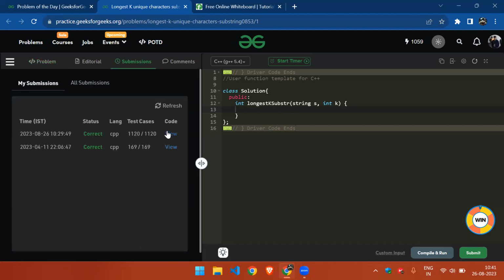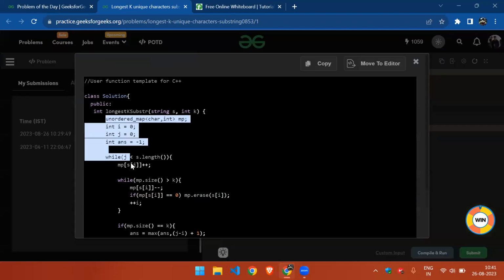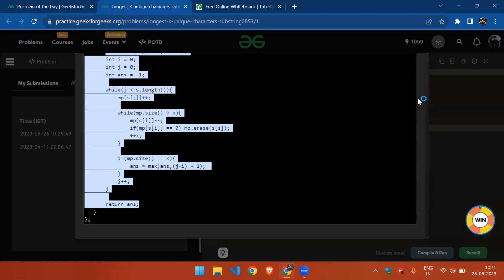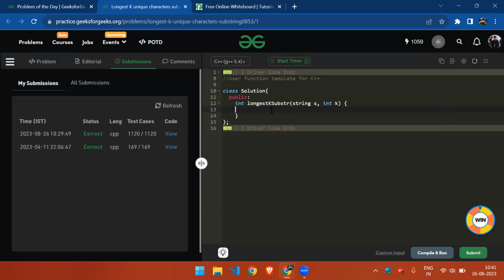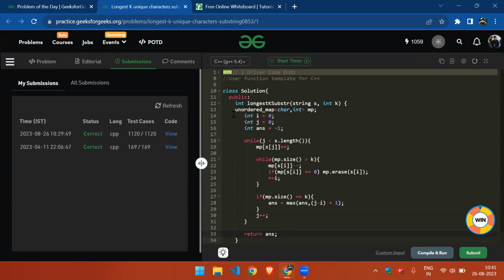I've already done it here. So yeah, as I said, this map is for maintaining the frequency of every character. We have i and j pointers, as you already saw.